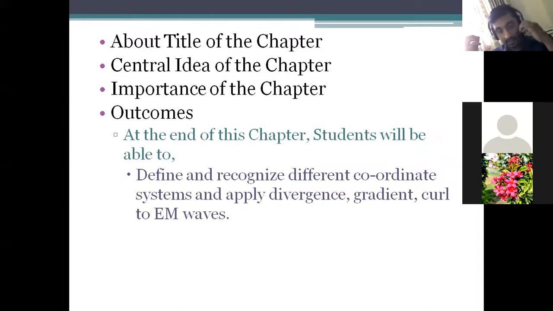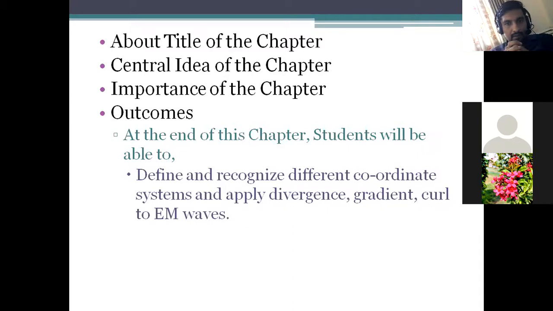To understand the coordinate system, we should have a proper imagination, let me tell you, because everything is going to be virtual. So you should be able to imagine with a three-dimensional perspective. I will help you during that, but understanding of the coordinate system is very important for discussing the electrostatic and magnetostatic concepts. So now coming to the outcomes, as I discussed the importance.